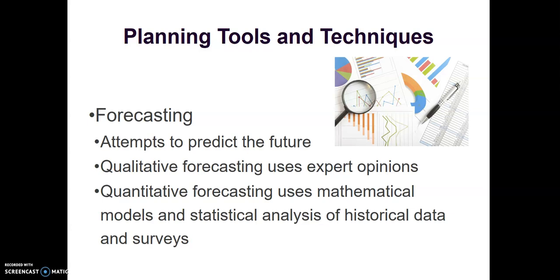Forecasting is essentially an attempt to predict the future. There are 2 types that we've discussed and that you'll find elaborations on in the textbook. Qualitative forecasting uses expert opinions. If we're dealing with a very complex situation where there is a tremendous amount of uncertainty, then using expert opinions to create plausible predictions of the future might be one of the only options available to help the company see what they need to forecast for.